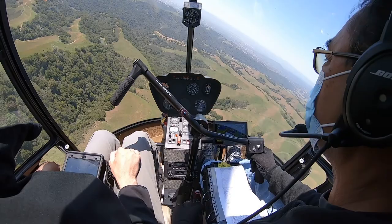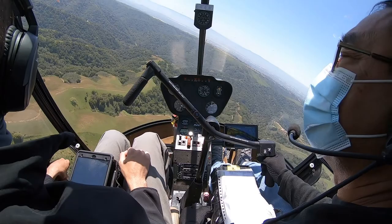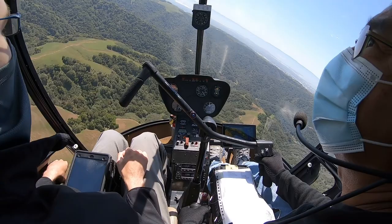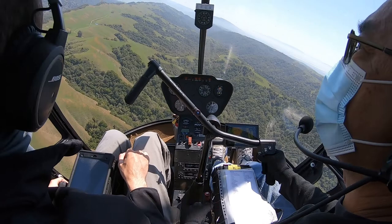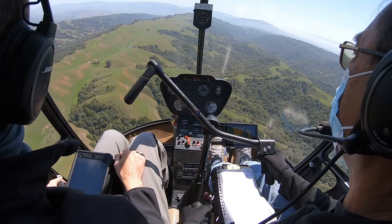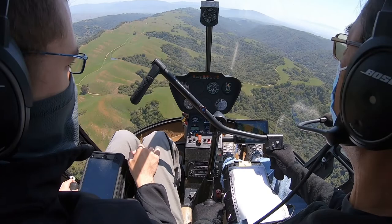Alright, vortex ring state, want to be mindful that we would need to be at least 1,000 feet. That is correct. For the recovery, you want to have 1,000 feet remaining AGL by the time you recover. So the valley, when we landed, it was like 1,400. But top of the ridge, we're going to... Yeah, we can just go over the valley. We'll go over this valley. Okay.